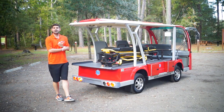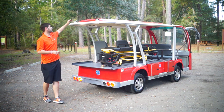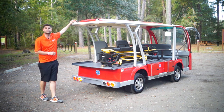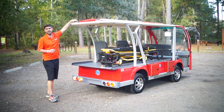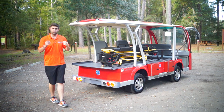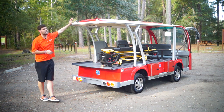We're on the backside of the five-passenger EMS paramedic responder from Moto Electric Vehicles. First I want to show you the EMS lights and how clean the installs are. All of our installs are super clean — we make handmade brackets to make it look cosmetically correct. Wire looms are used, it's wired with a fuse, and we do things the correct way. It sounds funny, but a lot of people cut corners — we don't cut corners.